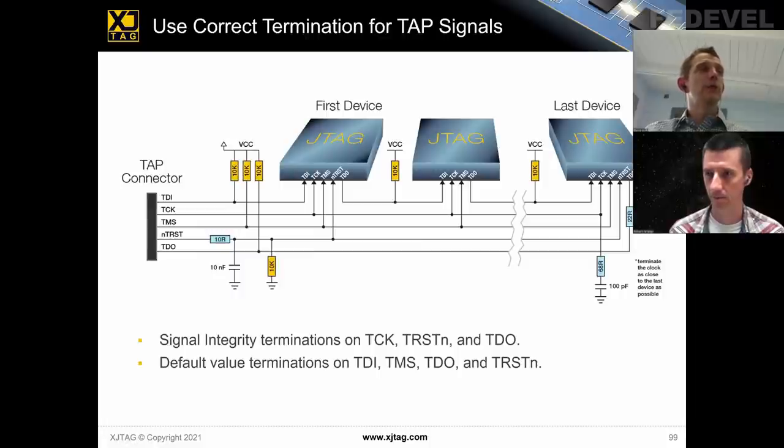There are some caveats on that recommendation. There should be an internal pull-up resistor on that test reset pin inside the device according to the JTAG specification, so you will be creating a potential divider. If you're designing a current-sensitive board, something battery operated that has to last a long time, you might not want an external pull-down on that pin because you'll end up with a current drain. Also, there are some debuggers that don't drive the TRST pin and rely on it being pulled up on the circuit board to access the device. That can be another reason not to pull down the TRST pin, but in the general case, you can pull it down and that's fine.